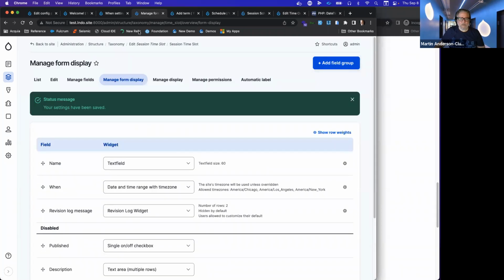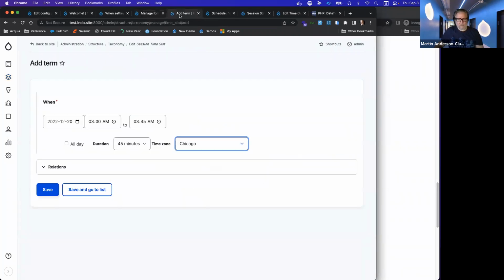And then when we go back to our form here, you can make that nice and easy for your users if you don't need to support every time zone under the sun, kind of a thing.